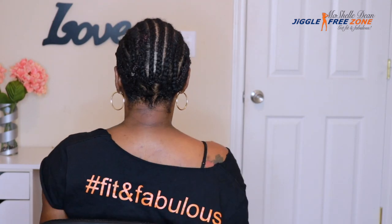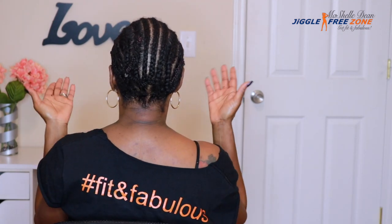So guys, this is my braiding pattern. Nothing complicated, just braids going straight to the back. I'm super excited because my shaved sides have finally grown out long enough to braid and this is how it looks in the back. I just sew down the ends of my braids to the cornrows.